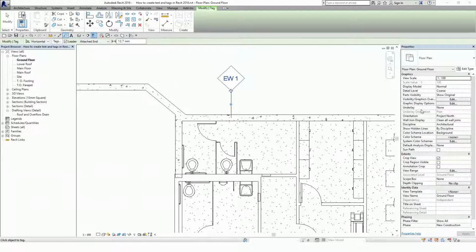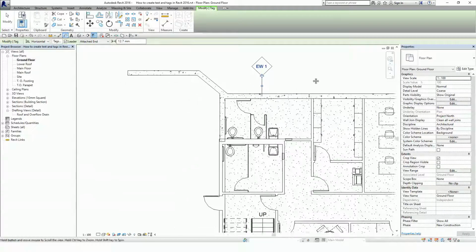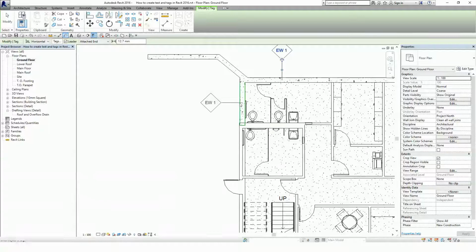Okay. And then to place two wall tags on the left exterior wall, I'm going to move my cursor here and pick. And then after that, I'm going to move my pointer here and pick. Okay. Take note that your tags can be modified in your family editor. So I'm going to create a video tutorial for that, where I'm going to teach you how to create a family. Okay, next.